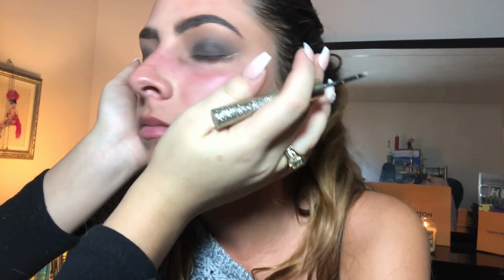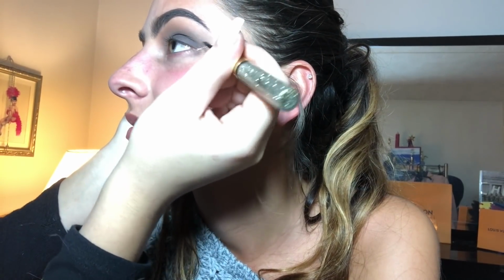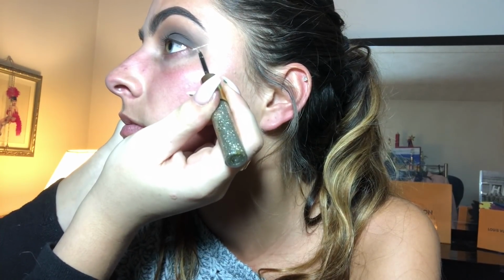So now from here, still eyes open. I take the winged liner from about the middle part, about right here, you can really see it in the camera, and I drag it to her lid. Then from here, you've made your mark. I do it the same way on the other eye, making sure her eyes are open so I know they're even. I do the same exact thing from the middle part and bring it down to her lash line. And from this part, you can extend it now that you know they're going to be even.